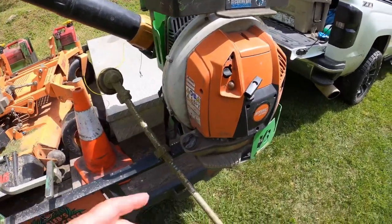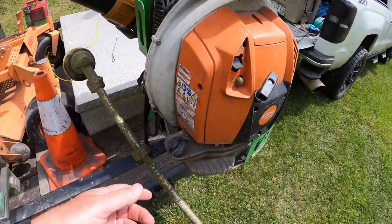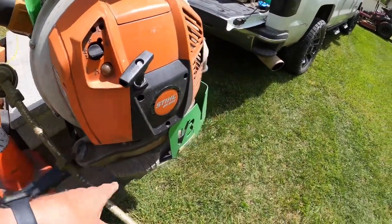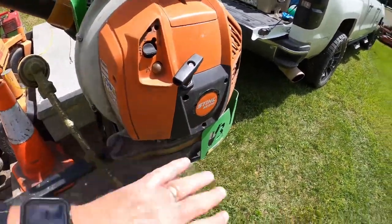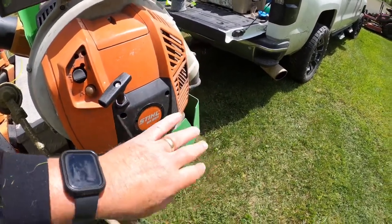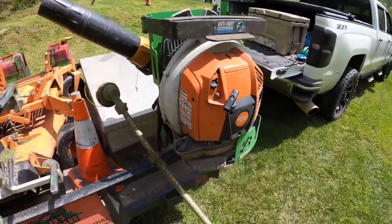So if you ever have a problem with the C model size start, you keep having a lot of trouble out of it because they're all plastic and easy to break. If you want to do away with that and go to this, all you have to do is buy this piece right here. I think it's about $60-some, I'm not real sure, but it's worth it. We ain't having no more trouble out of it. Problem solved. Ain't nobody breaking nothing off now.